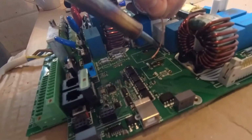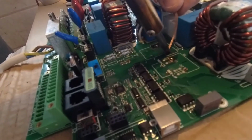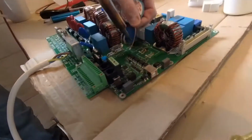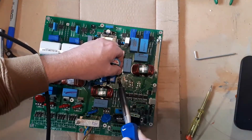That's, oh, it's looking quite bad, that joint actually. That's not great at all. So this is going to need quite a lot of cleanup. Go back to this one because this one's really.